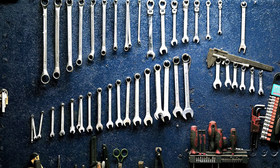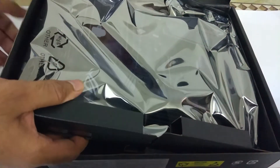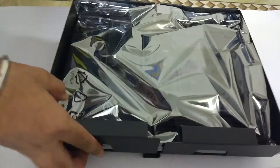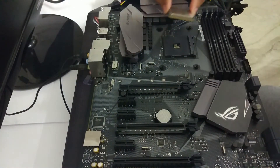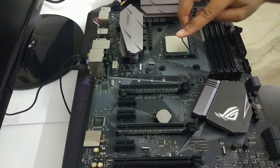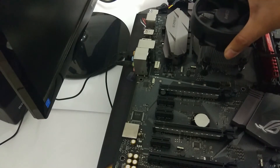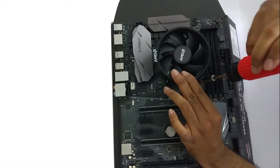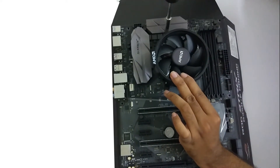Once you are done with the inventory, take your motherboard out of its box — we'll use it as a test bench. First, let's insert the processor in the motherboard. I will explain how to do that in detailed steps in my build guide, which will be uploaded very soon if I get a good response on this video. Now place the CPU cooler on top of the CPU and screw it in place, then connect the fan of the CPU cooler to the motherboard using the fan header.